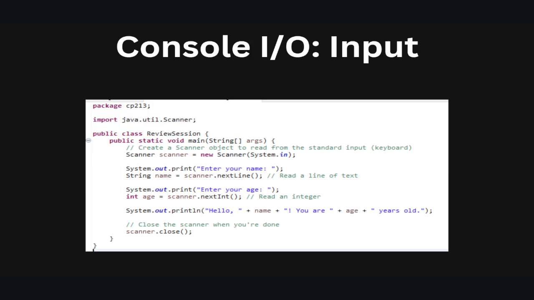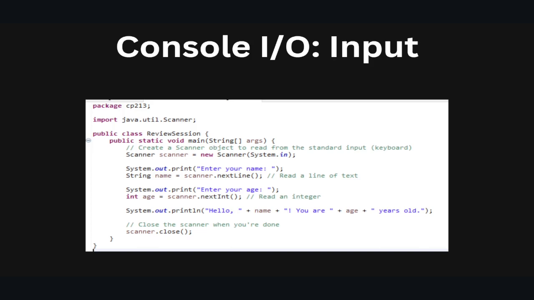And then we do System.out.print("Enter your name"). This is going to print the line enter your name, and we're not doing println, we're just doing print, so there's not going to be a printed line break. Then we say String name = scanner.nextLine(). So when we say enter your name, on the same line we'll be able to type out our name and input it to the scanner. Then it's going to store it in that variable called name, which is a String. And scanner.nextLine means the scanner object is going to look for the next line. Once it finds it, it's going to store it into that variable called name.